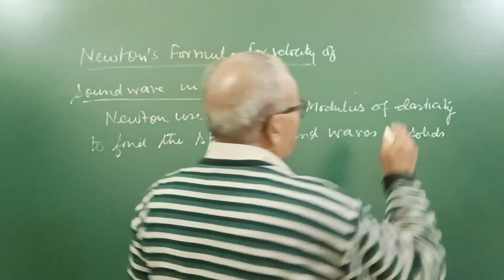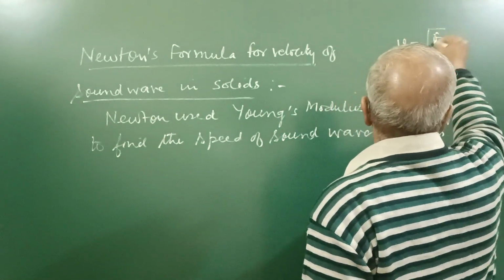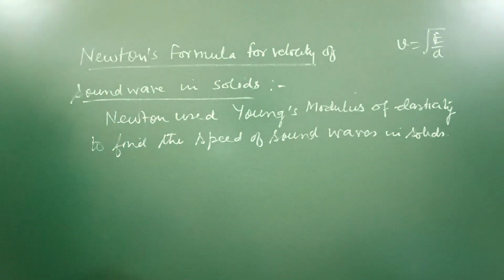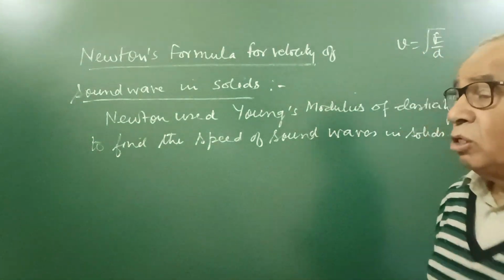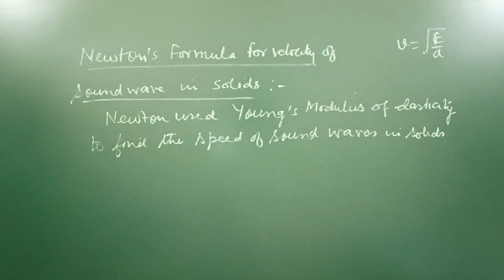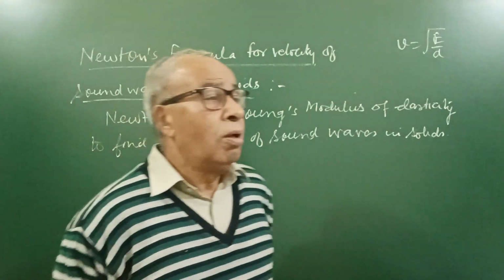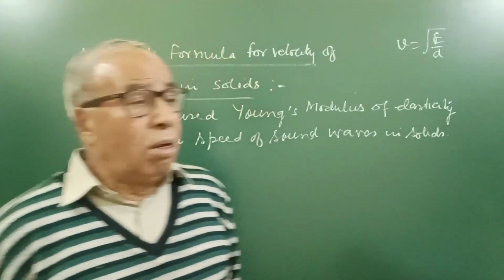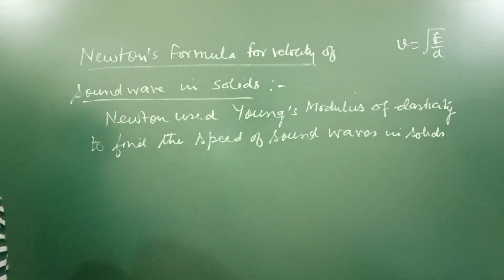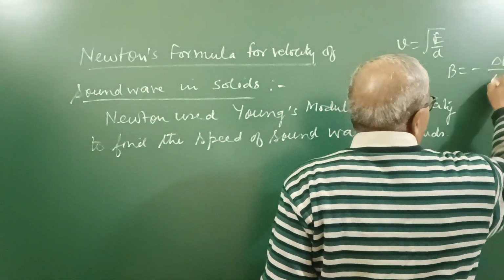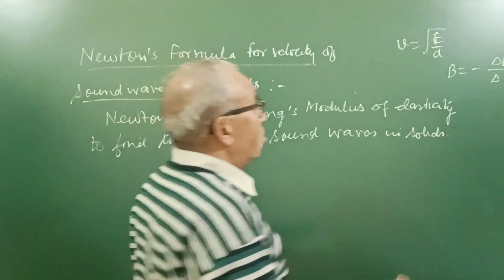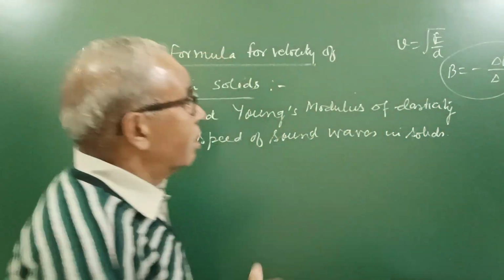I told you the general formula of Newton was V equal to under root E upon D. Generally, Newton derived that the speed of sound depends on elasticity and density. And I told you while taking the chapter on mechanical properties of solids that we measure elasticity in different ways. For solids, we measure it as Young's modulus as well as bulk modulus. For liquids and gases, we measure bulk modulus. And in gases, bulk modulus B is equal to minus delta P upon delta V into V. In gases, we can prove it is equal to pressure and so many things.